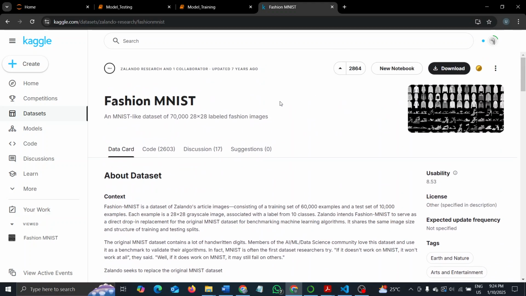Image classification is a fundamental task in computer vision where the goal is to assign images into predefined categories. For example, in this project, we classify fashion items like t-shirts, trousers, dresses, and sneakers. CNNs are a powerful tool for this because they can automatically learn and extract visual features like edges, textures, and patterns from images.